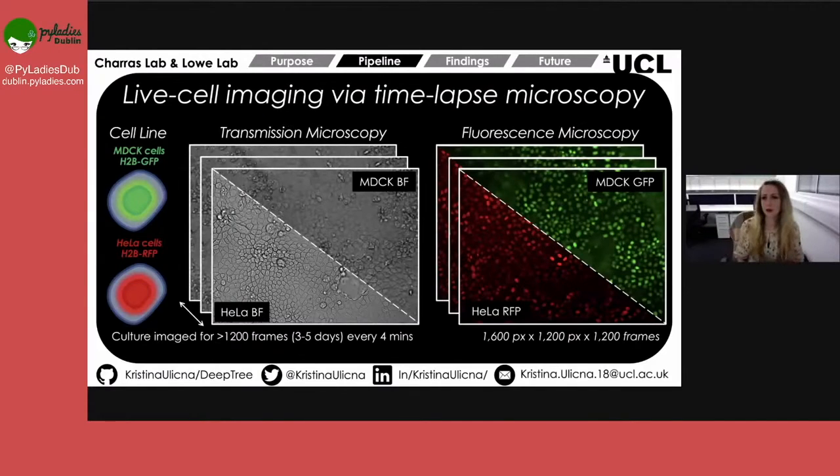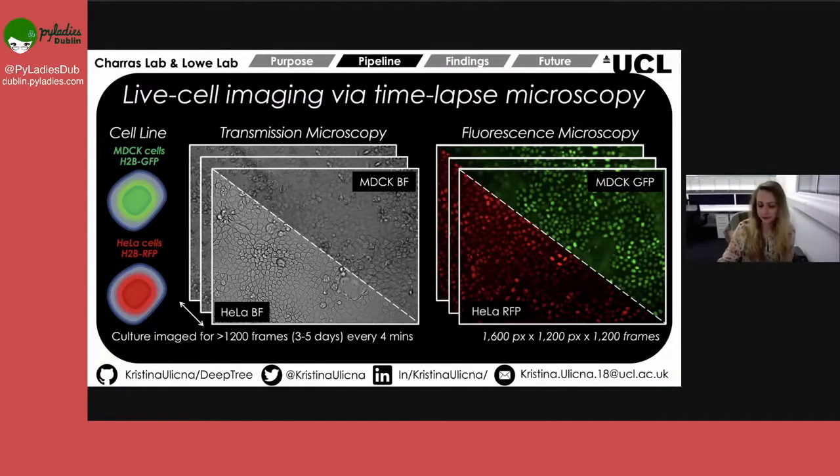Now, how do we do that? How would you approach it? You might be asking. One of the approaches that you can use is to image your cells for a very long time. In the scientific community, we call it live cell imaging or time-lapse microscopy. What that effectively means is that you take a picture of your cells growing in culture over a very long time at certain intervals. For our application, it would be about 4 minutes. We take an image of our cells under the microscope every 4 minutes for quite a long time.